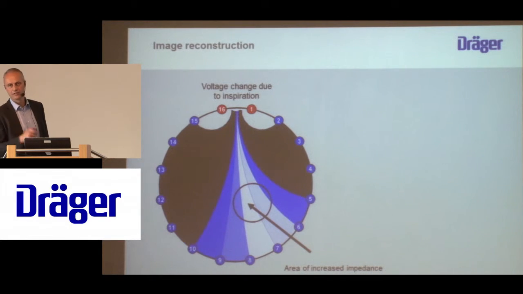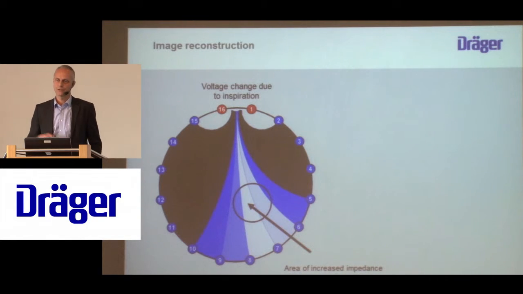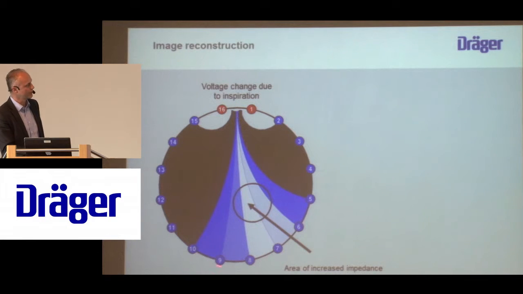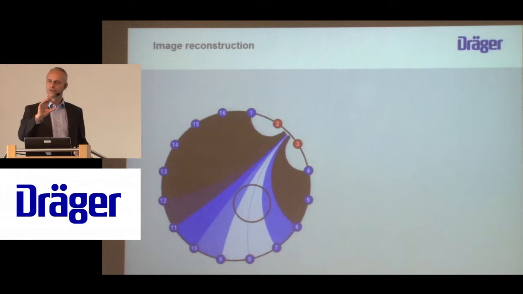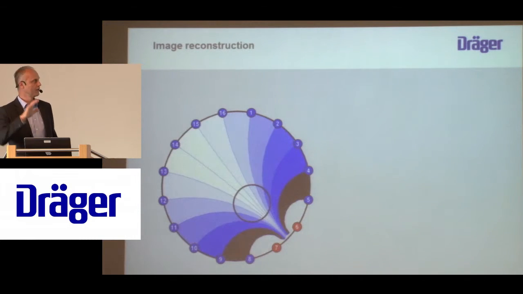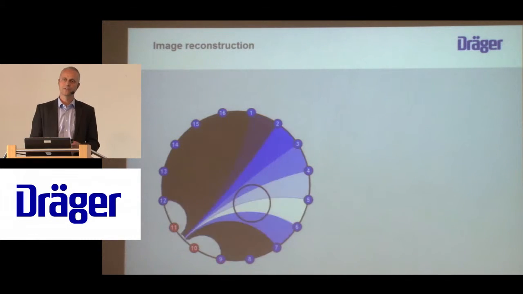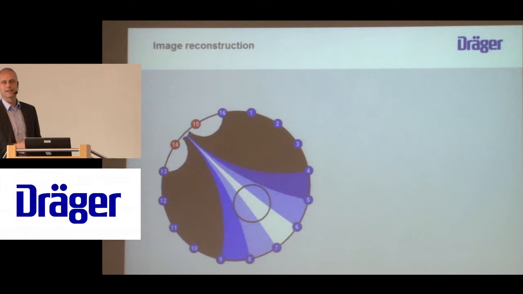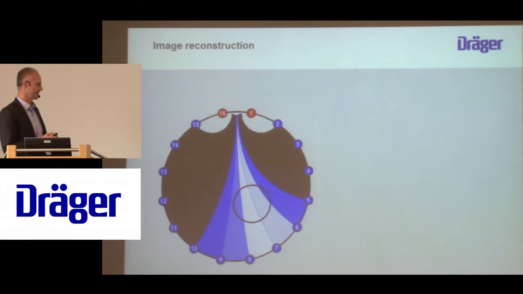But then we couldn't tell, is it just this area, or is it maybe a small area with a strong impedance change, which is located here, or a large area with a rather small change of impedance. That all would lead to the same increase of impedance here. For that reason, we have to change the perspective on the thorax, so we are going around the thorax, which then creates 16 different voltage profiles.